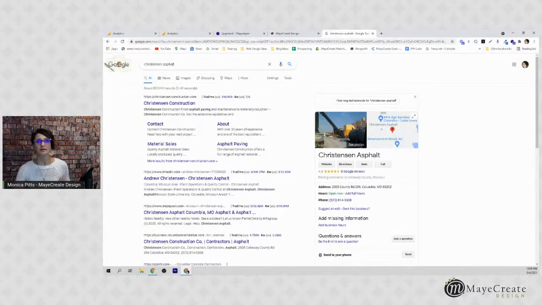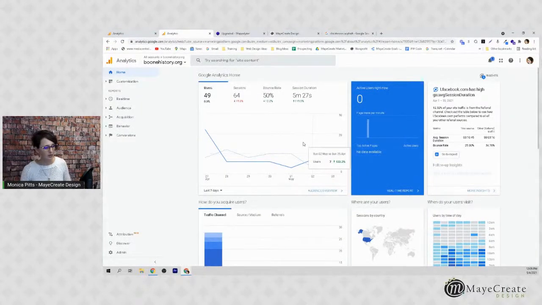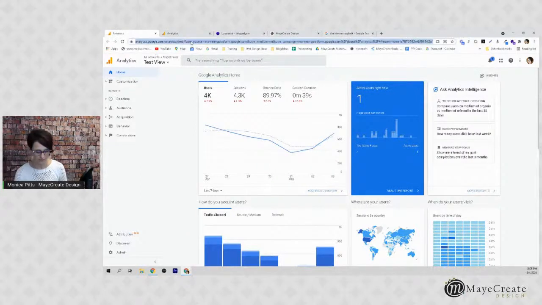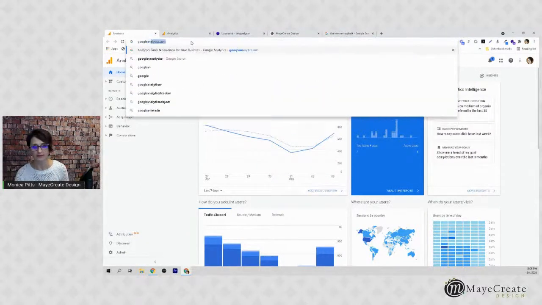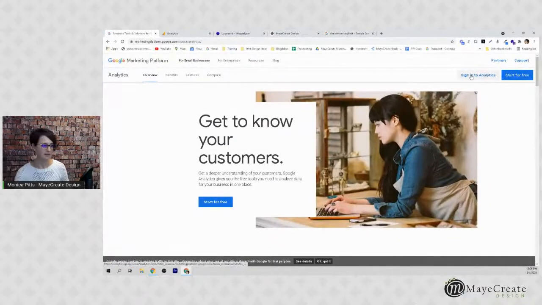Okay. So now that you've verified that you have Google Analytics, let's get to business. You're going to have to know how to log in. And friends, I wish I could tell you how to log in, but that's going to be an adventure you're going to traverse on your own. Hopefully you know how. If you want to log in, you can just search for Google Analytics. I'll show you. GoogleAnalytics.com. And you'll just click sign in to analytics. So that's where you're going to start signing in. And if you're not sure how to sign in, then just contact your webmaster. They'll be able to tell you what your username and password is.